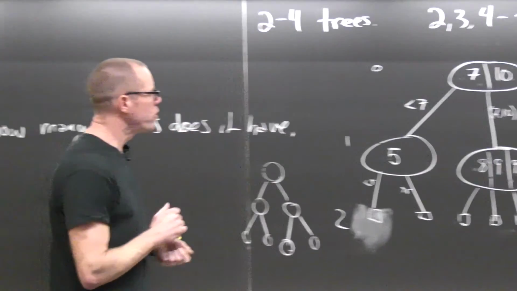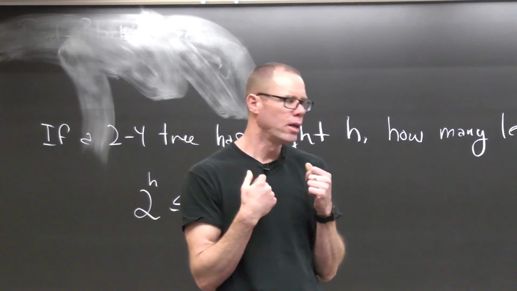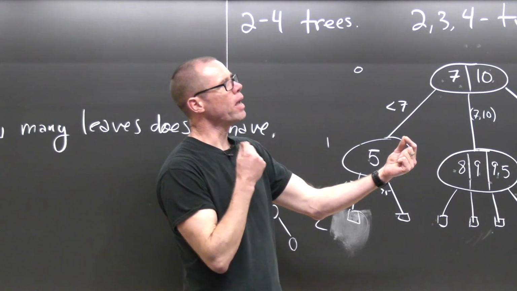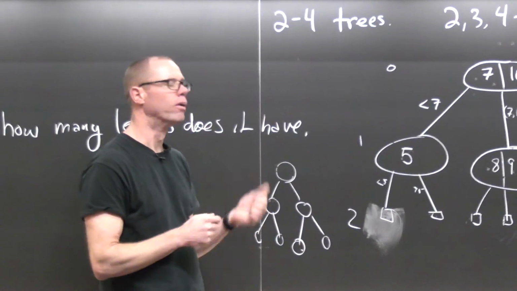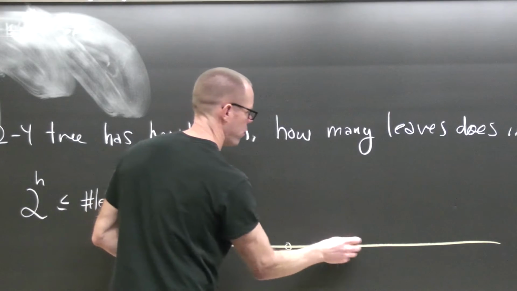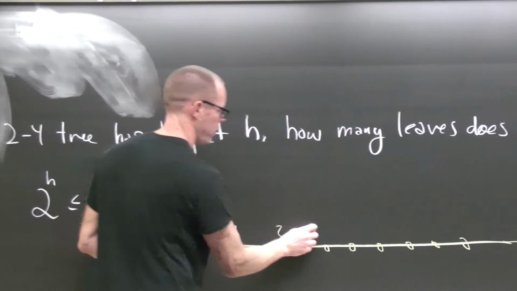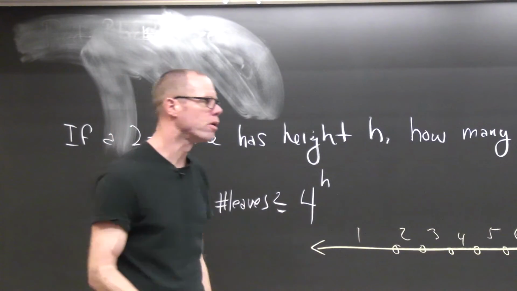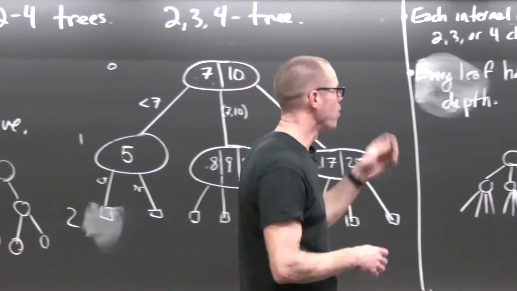So actually, each of these leaves corresponds to an interval between two of the values that are stored in the tree. If I'm storing n values in the tree, between those there should be n minus 1 intervals, and then there's the interval on the right, the one that's bigger than everything in the tree, and the one on the left, the one that's smaller than everything in the tree. So n values that I store here break up the real line. There's 8 of them, so 1, 2, 3, 4, 5, 6, 7, 8. They break up the real line into 9 intervals, right? 1, 2, 3, 4, 5, 6, 7, 8, 9. So if there's n values, then I get n plus 1 intervals. So the number of leaves in one of these trees is always exactly 1 more than the number of keys that it's storing. That's why I called n plus 1 the number of leaves.